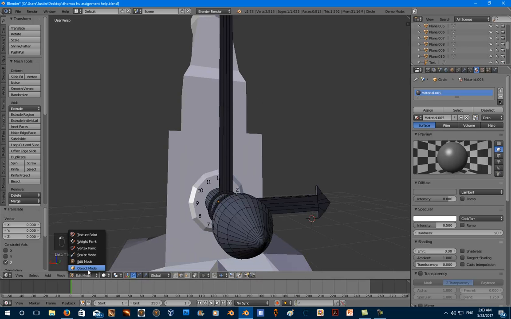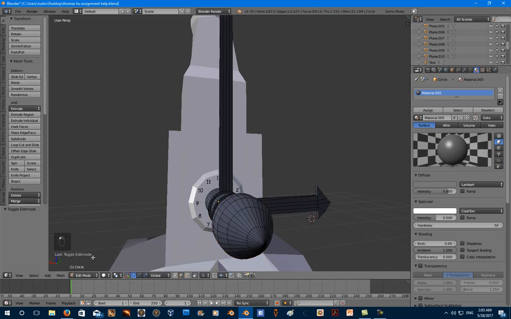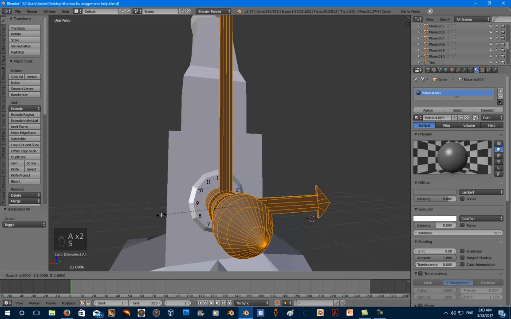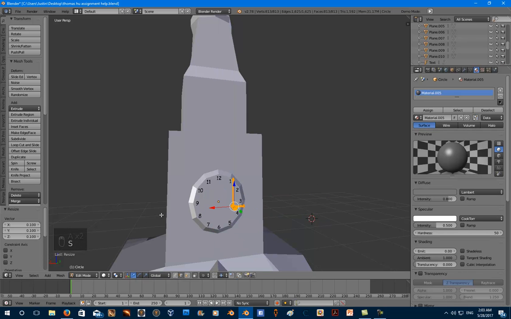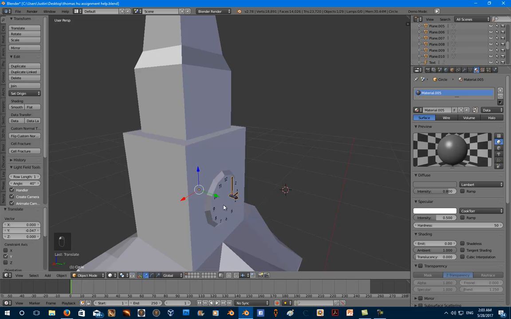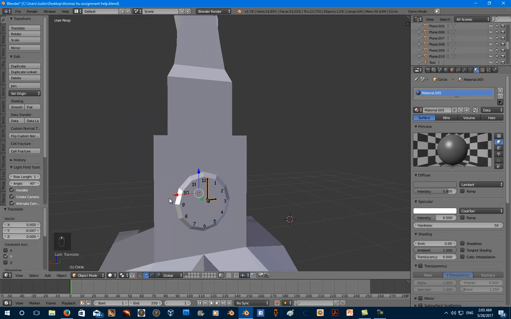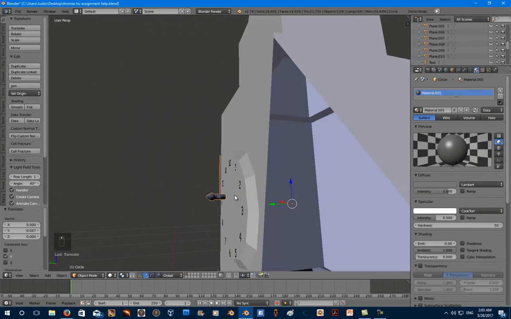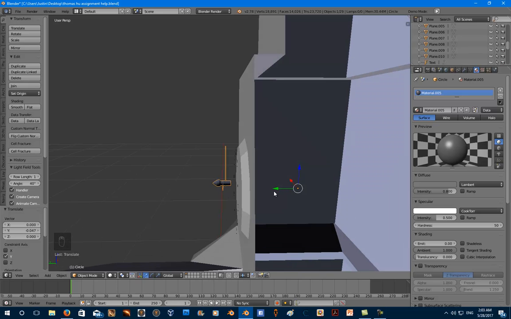I should know better. Oh, what we forgot to do, we forgot to scale it down to the right scale again. So what we'll do, we'll move this in there, and we'll make sure that it's center on.